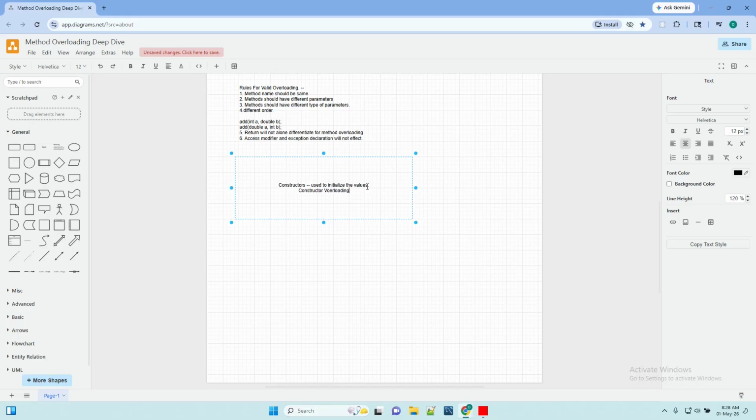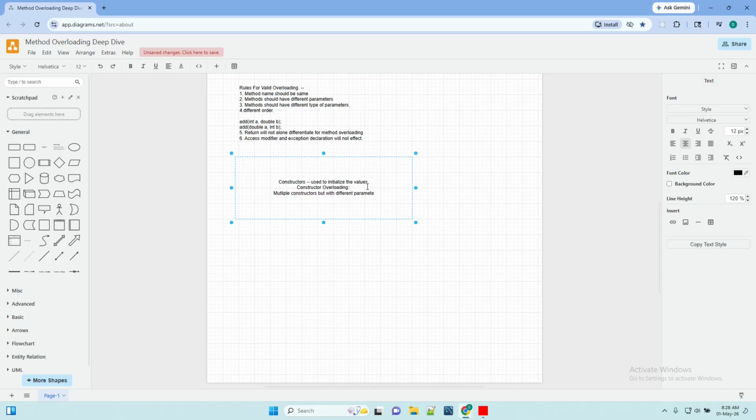The concept would be the same, but we'll be doing it with constructors now. So multiple constructors, but with different parameters.